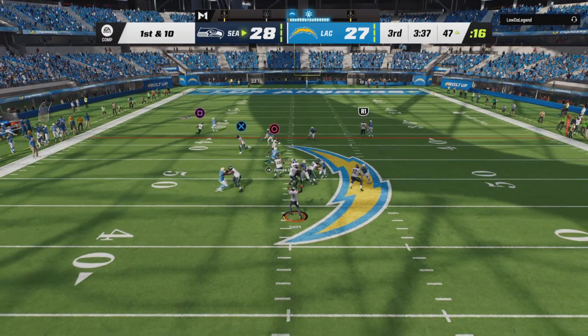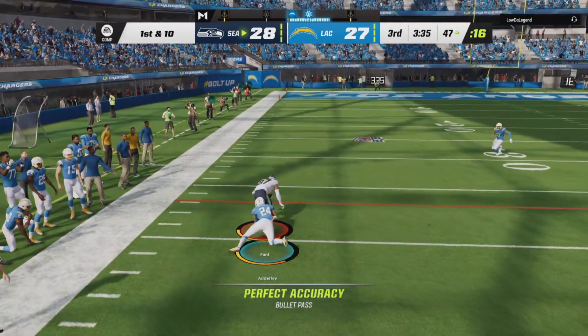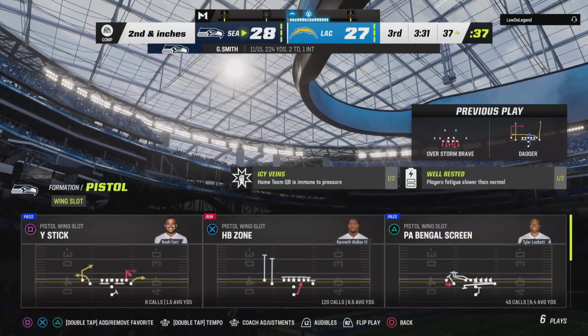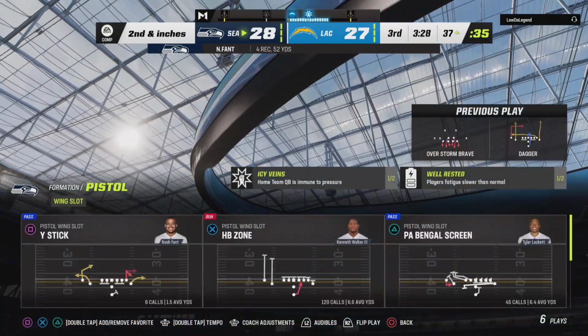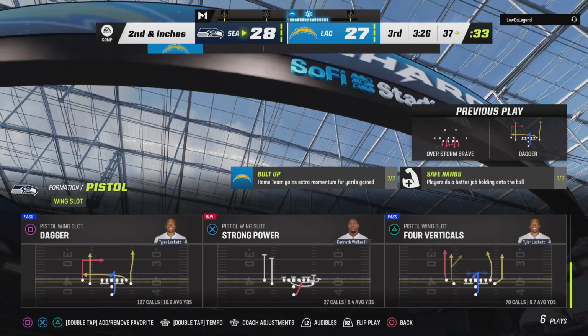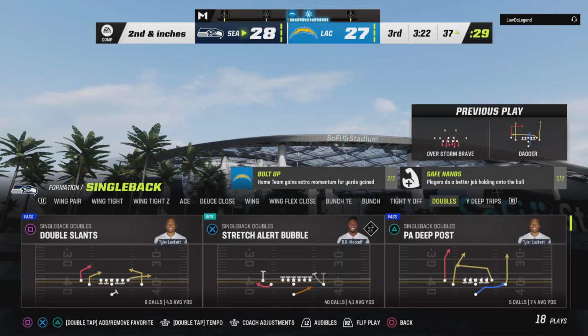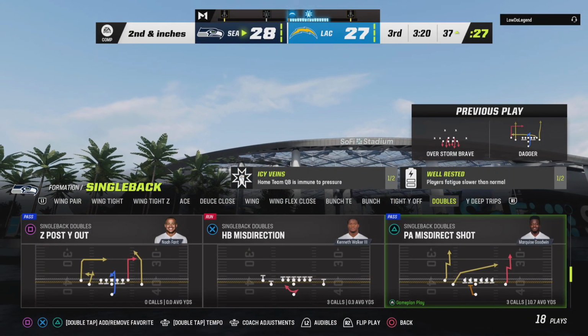On first down, it's Smith. Left side here, that's the tight end Fant. And they're going to get this down to about the 37. When you execute a drag or a crossing route really well and give them a chance to let it develop a little bit, you can gain some significant yardage hitting your tight end on that one.